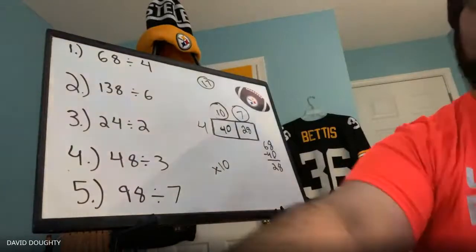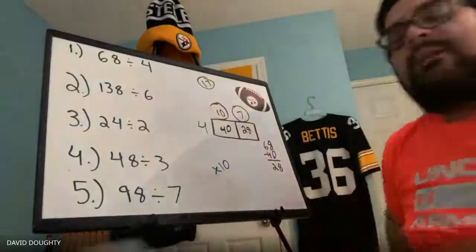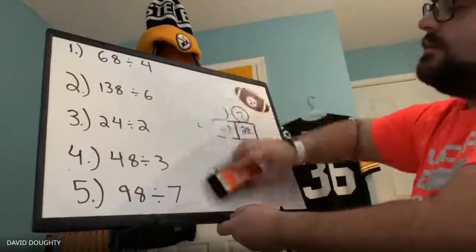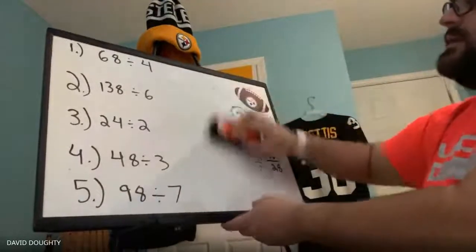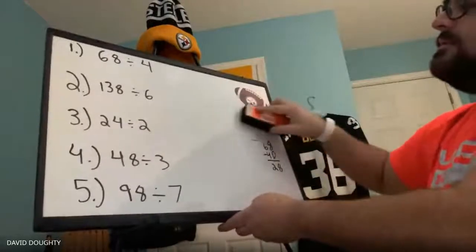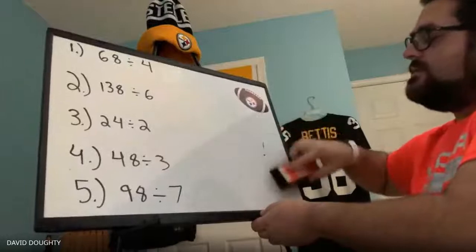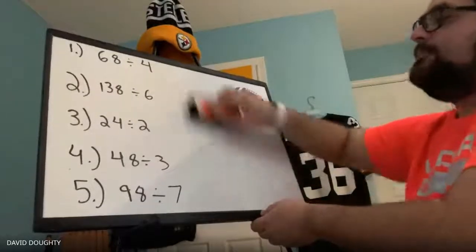Okay. Let me erase so we can go ahead and do number 2. I'm sure a lot of you are confused by this. That's okay. We're going to do a couple more and then you'll get it. Remember, we do this every time with math. Anytime we learn something new with several steps, it might be a little confusing, but if you do it a few times with Mr. Dowdy, it starts to make sense.